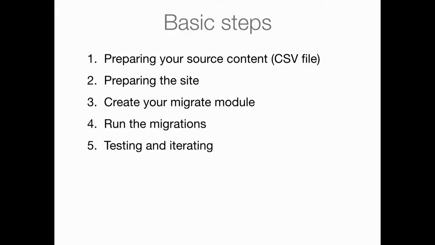Okay, so the basic steps I'm going to go through today, I'm going to start off by getting my source content all ready. So this might be your client's job or your interns or your monkeys or your students or whoever you have creating the content. Then we'll prepare the site, so we'll set up the content type. We'll create the Migrate module, so I'll walk through the code that I've set up there. We'll run the migrations, and then we will test because this is important. So don't miss step number 5.